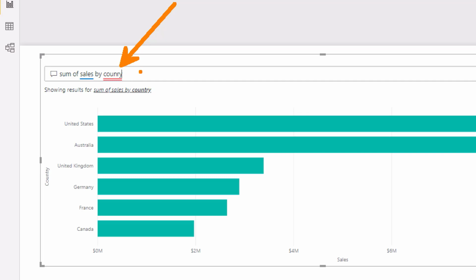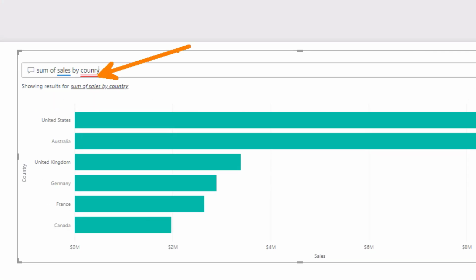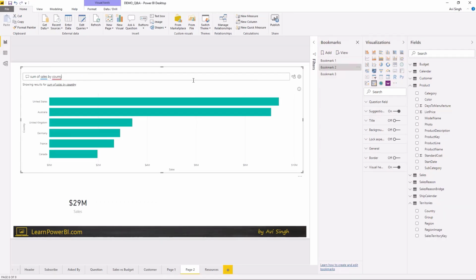So I think it goes out to those services and says, hey, I couldn't understand this word in this context. What do you make of it? And maybe Bing or the Office engine comes back and says, well, that's probably country. And so you see, it already guesses that, and it's still showing me the right graph. So, really, really good. It says, well, I didn't understand it, but this is what I made out of it, and let me know if that's right. And of course, users can edit it.